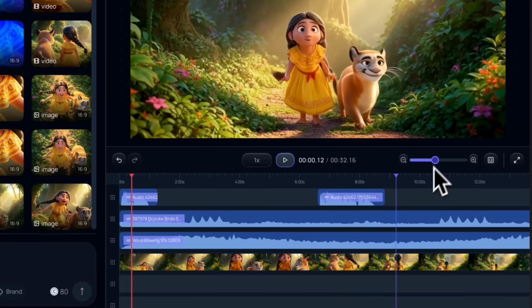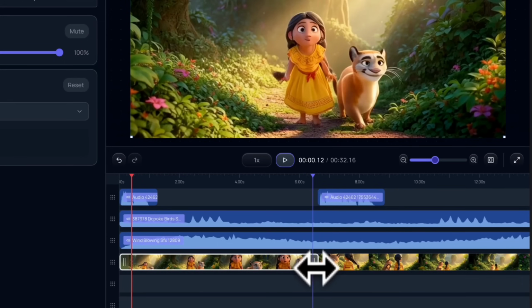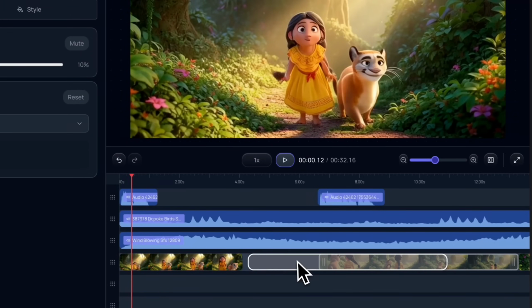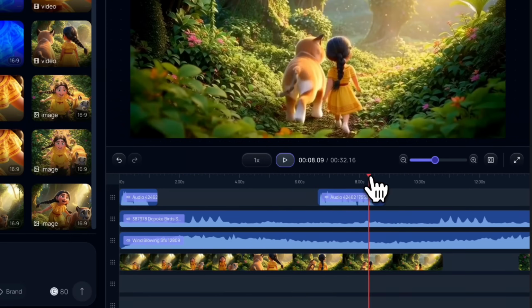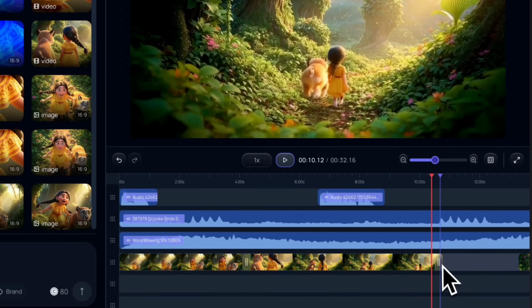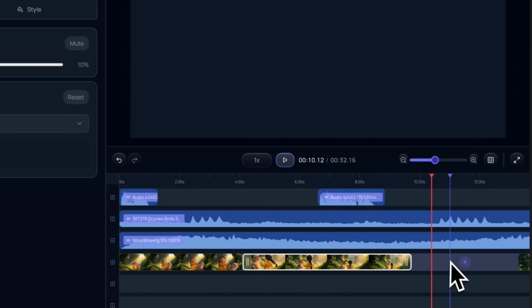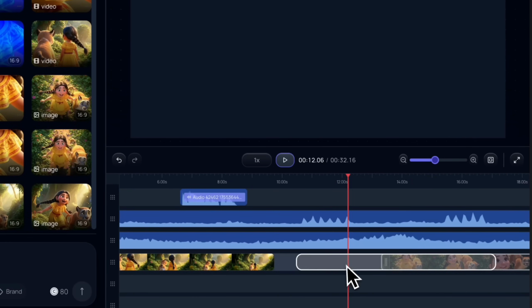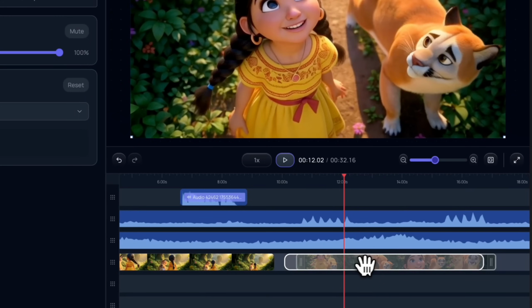We can modify it a little bit. So for example, we know that each scene is going to be 5 seconds. So we can change it here. This one I'm going to make 4 seconds. Then let's move this one, and here let's check where it pauses. Perfect, around here. So I'm going to do it here. Sometimes it doesn't get the beginning, so we can move it in different ways.